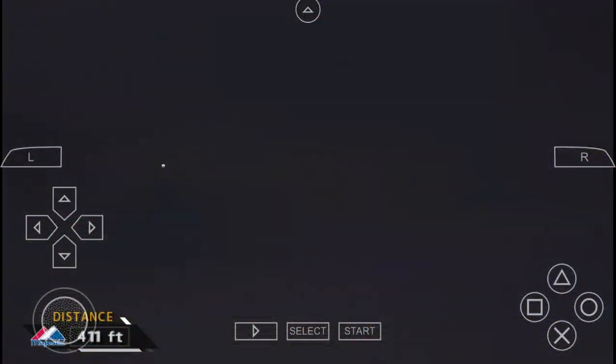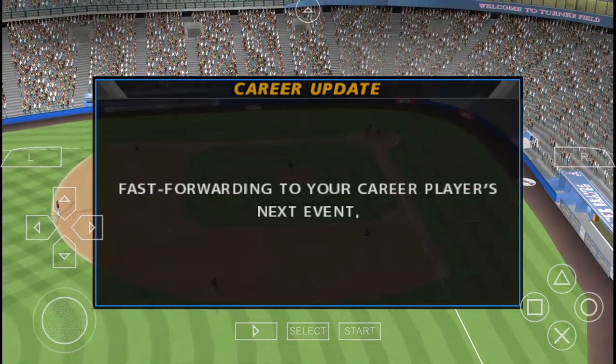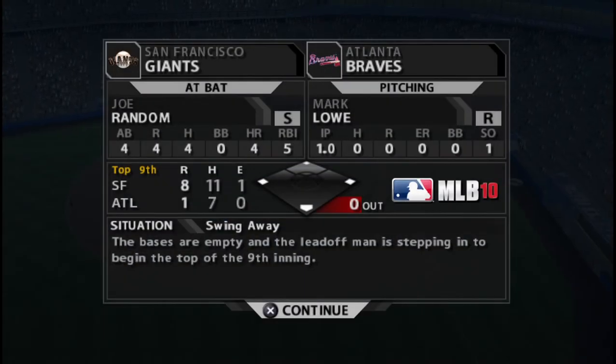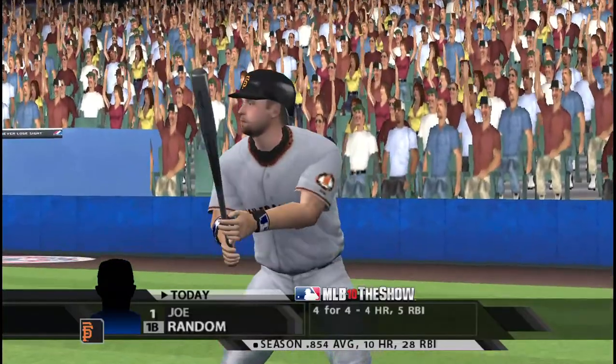Home run! Well, this has only been done a handful of times in Major League history, Matt. Four home runs in one game. That's impressive. And we'll move forward now to the top of inning number nine. Number one will shoot for real history here as he looks for home run number five.